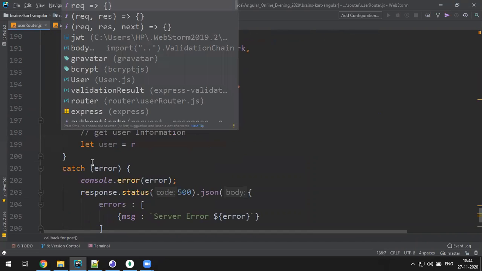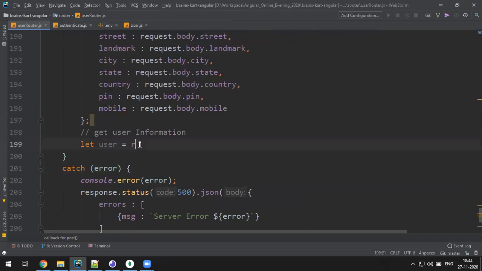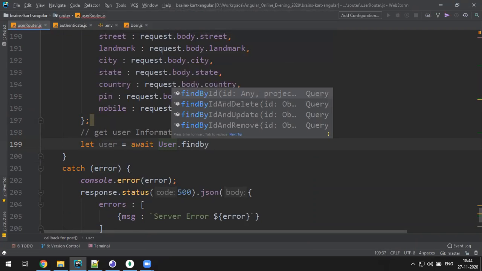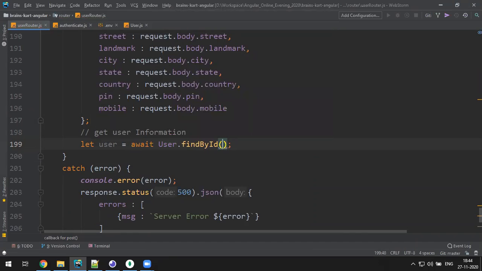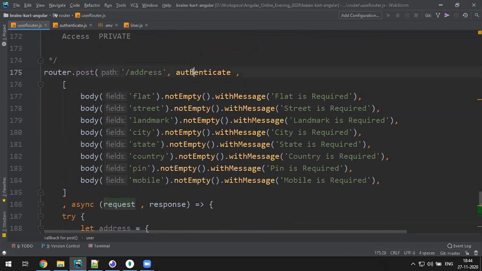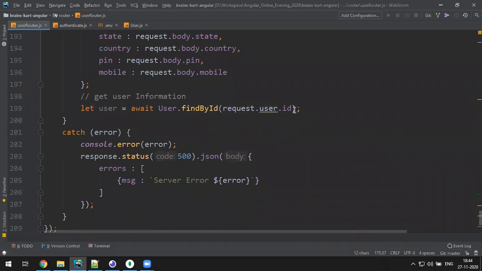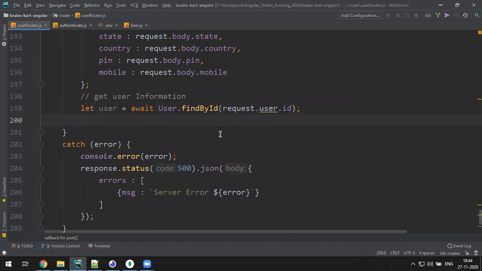So just say await User.findById. Where do I have an ID? request.user.id. This is only possible if it is authenticated, because in authenticate only we have done that. We have stuffed the ID inside request.user. Okay, that's fine. So now I get the user.